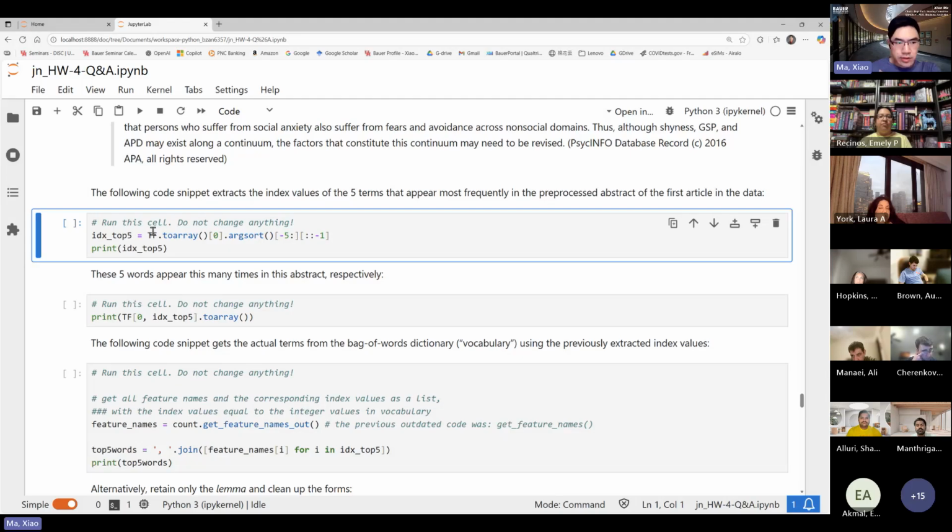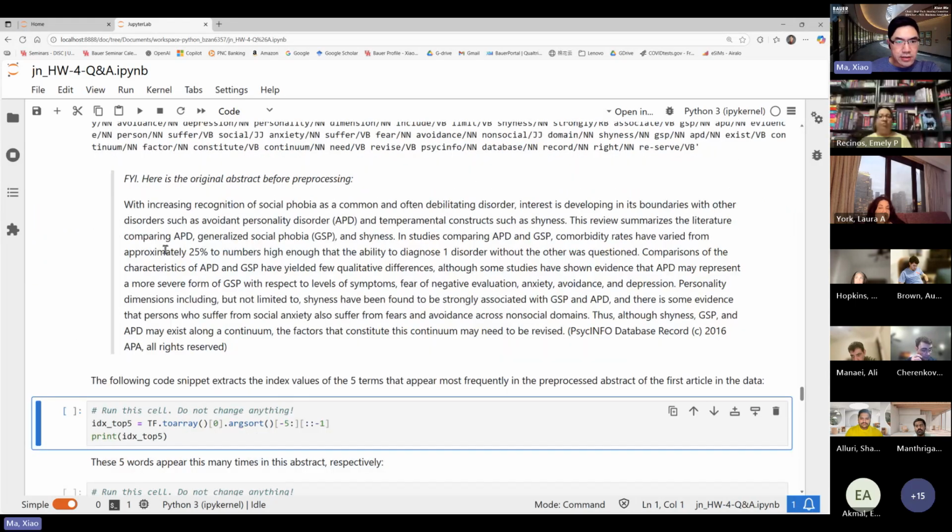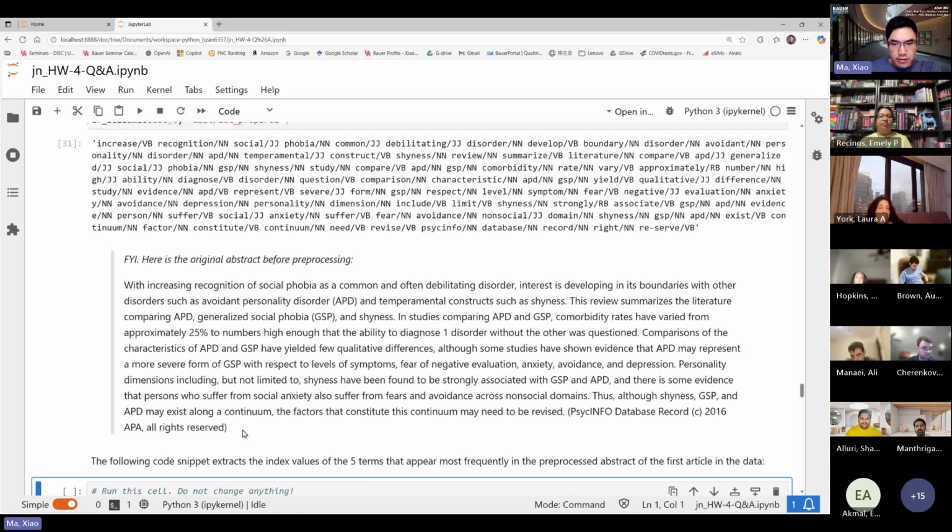Think of the first entry in the data set. Or think about this abstract. In this abstract, what are the words that are mentioned the most number of times? You can use TF to answer this question. You can define the top words, essentially. If you want the top 5 words, you can get the top 5 words.